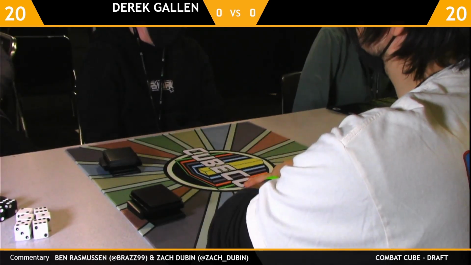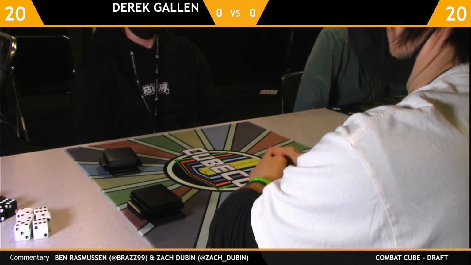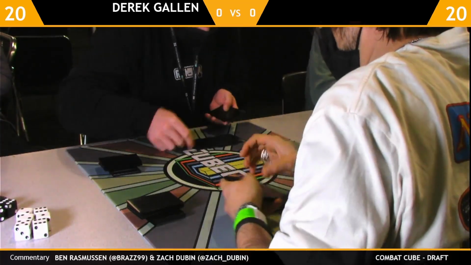Okay, well, they've got stacked packs there, and we got a nice picture of Derek's shoulder. There we go. We got pack 1. We're counting up packs. All right.